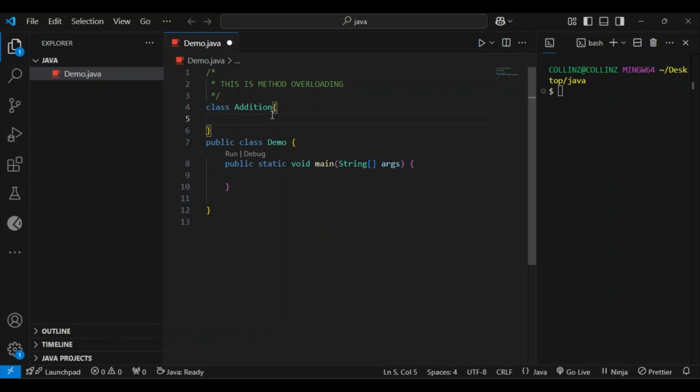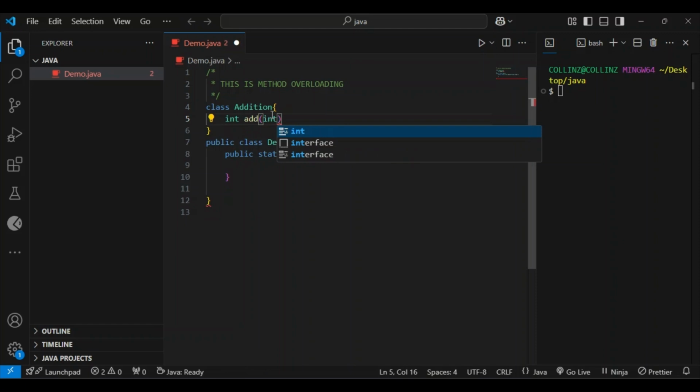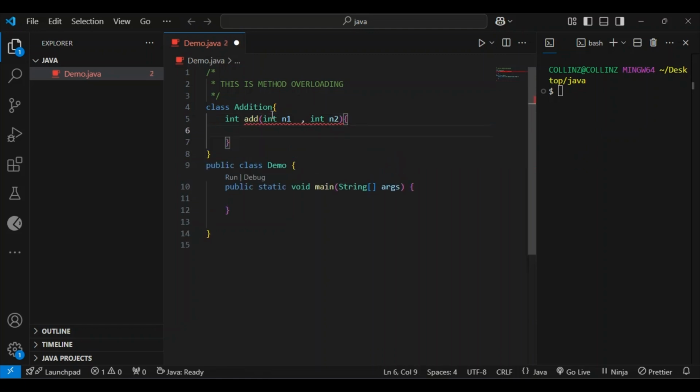So inside my Addition class, I'm going to create a method. I will say int add taking two arguments, int num1 and int num2, something like this. So it is returning num1 plus num2.